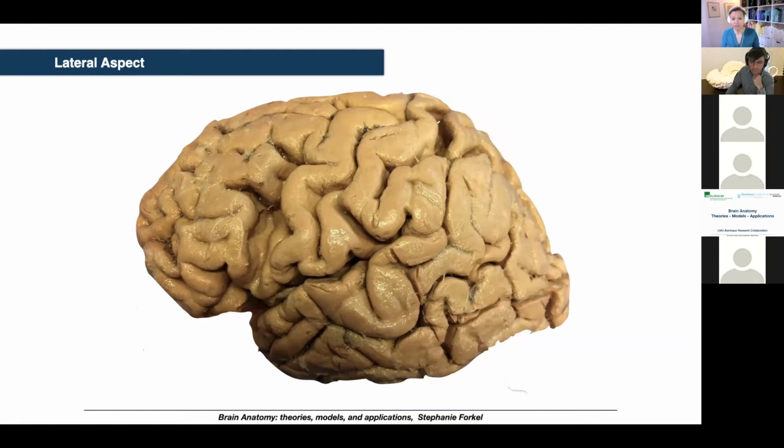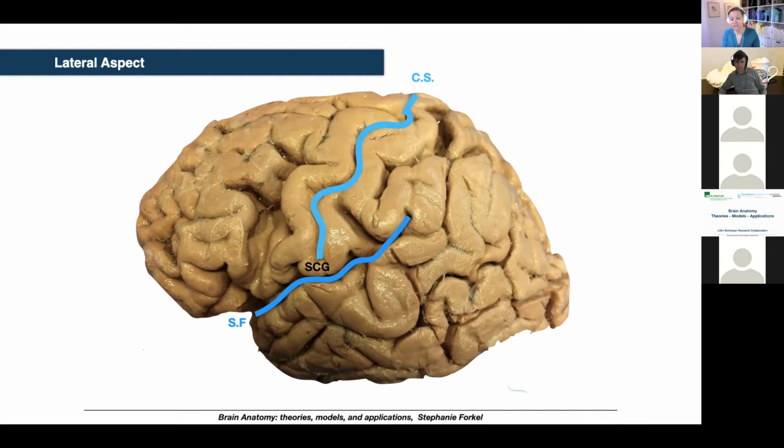Now, just a little recap from yesterday. I specifically chose one of the examples where the anatomy is not as straightforward. But if we start with the main landmarks, so the Sylvian fissure, the lateral fissure that separates the frontal and the temporal lobe. Then we have the central sulcus that separates the frontal and the parietal lobe.